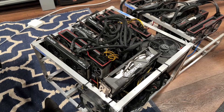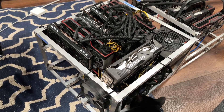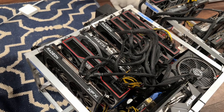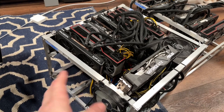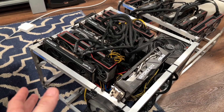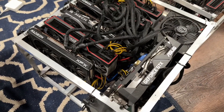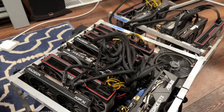This frame right here is actually my first mining frame. It's all aluminum L-angle I got from a home improvement store, pop-riveted together. Originally it had 2060s and 1660s on it, maybe even a 1060 here and there. I upgraded most of those to 1660 Supers and 2060s, then went sort of AMD. I tried to keep Nvidia systems and AMD systems segregated as much as I can just for tuning simplicity. Now, other than this 1660 Super — which is a Micron memory Asus Dual — everything else in here is RDNA2 AMD.